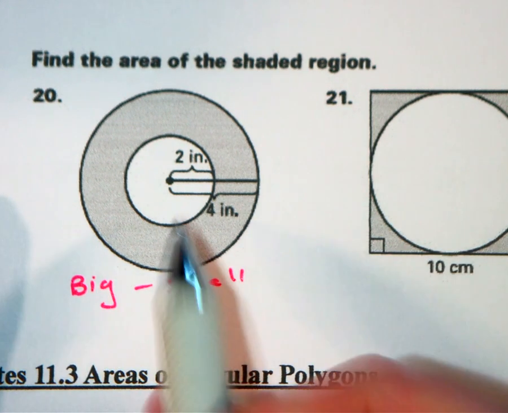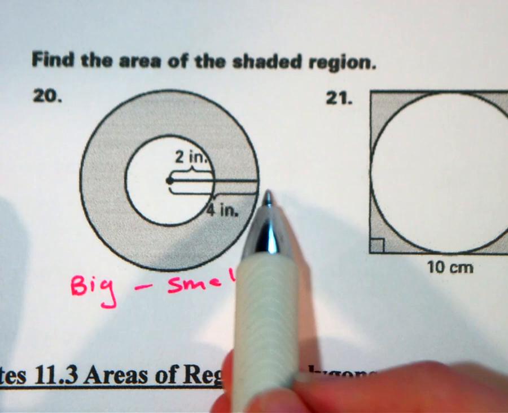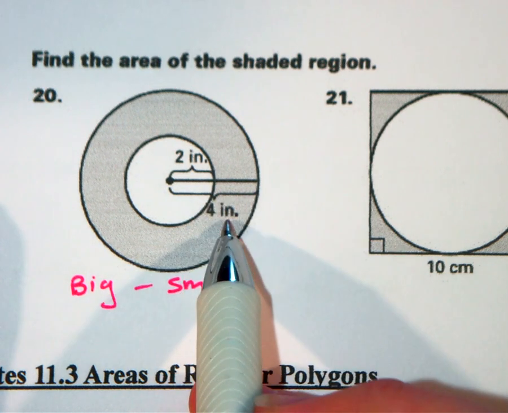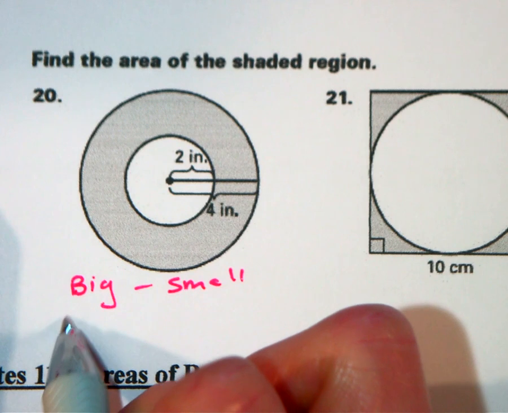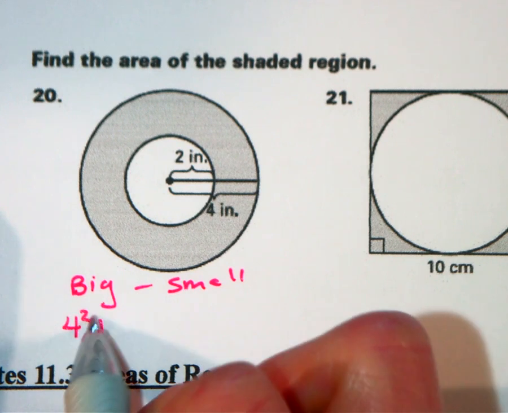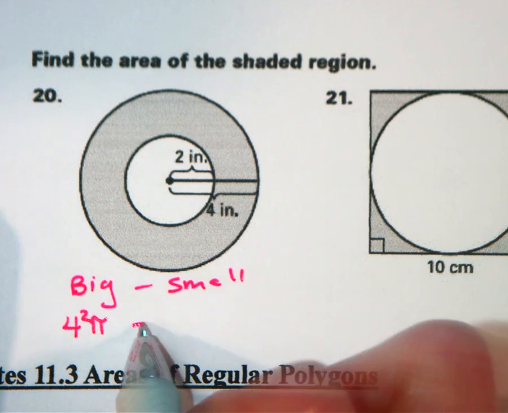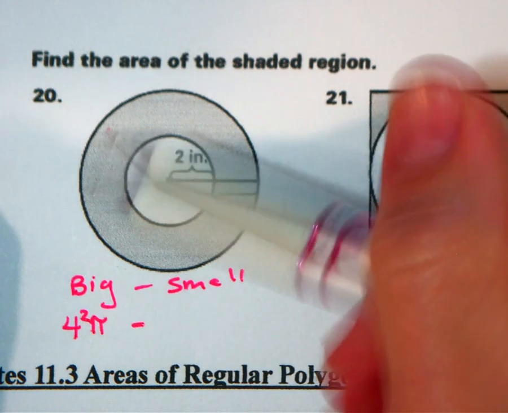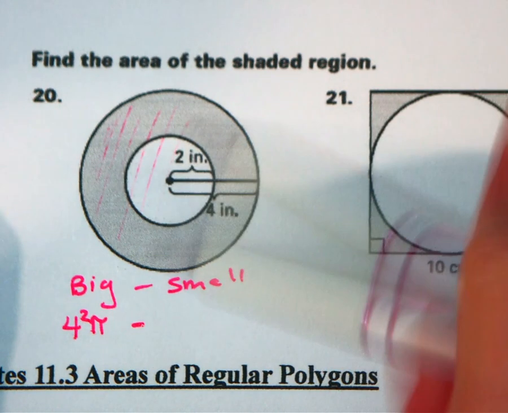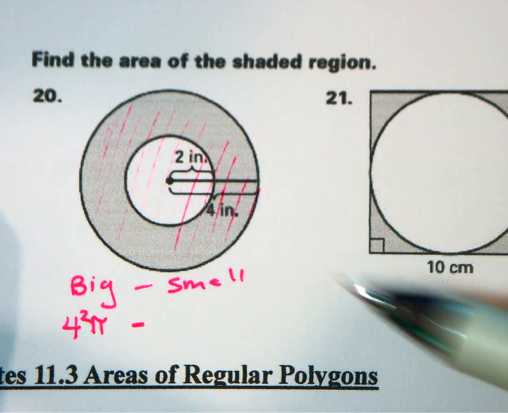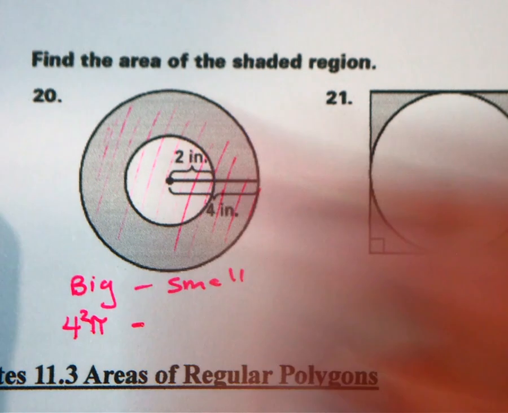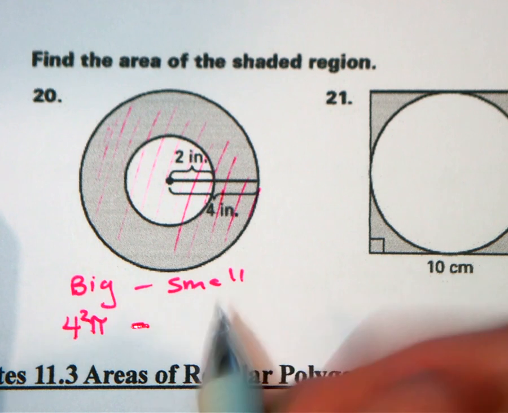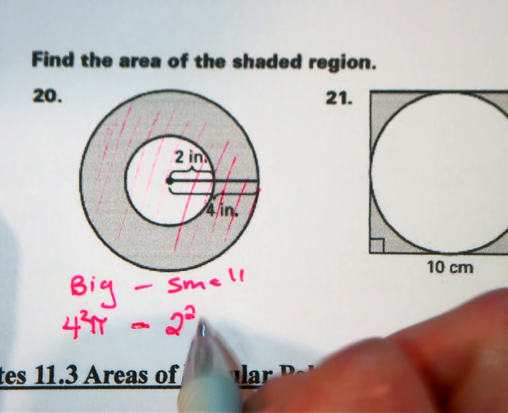The big circle shows this bracket to show you that all the way from the center to the outside is 4 inches. So my area would be 4 squared pi. Go ahead and leave it in terms of pi. Minus, now the small circle. If I just did 4 squared pi, that would give me this entire circle. But I don't want the whole circle because I want this center part cut out of it. To cut it out, that's the subtraction part. I'm going to cut out 2 squared pi.